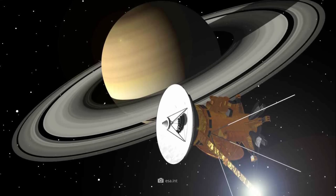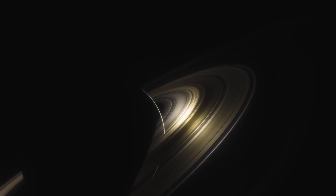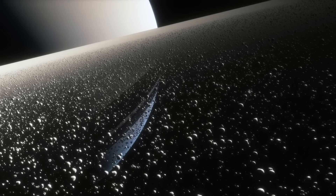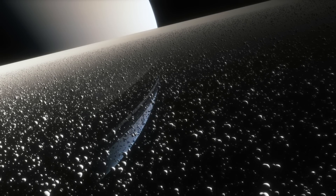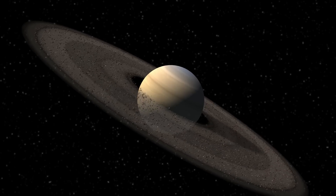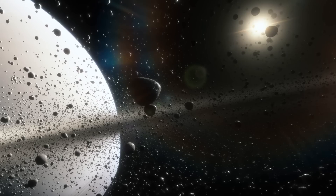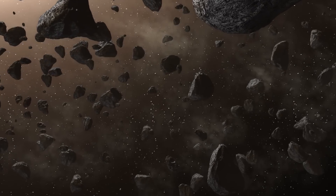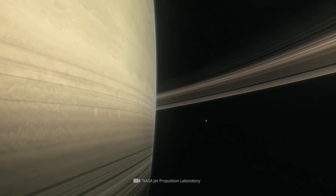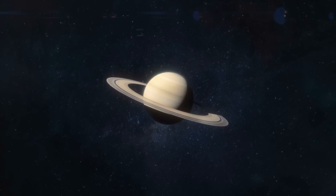On board the probe was an ultra-fine measurement system that could detect particle sizes in the micrometer range within Saturn's rings using the wavelength of light from the Sun. The measurements confirmed that the rings are composed of dust, but larger particles — chunks of ice and lumps of rock up to the size of a house — also occur. Cassini was also the first spacecraft to determine that Saturn's ring system consists of hundreds of individual rings, not about four large rings as previously assumed. In total, the ring system is 174,000 miles wide but only about 1,600 feet thick. How the dust, rock, and countless moons came under Saturn's spell remains an open question, and researchers have announced that Saturn's rings remain an astronomical and physical mystery to this day.